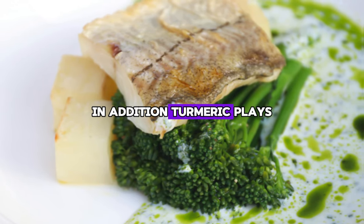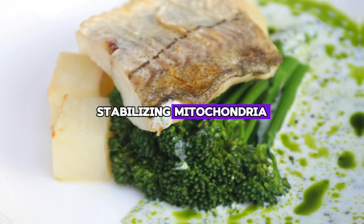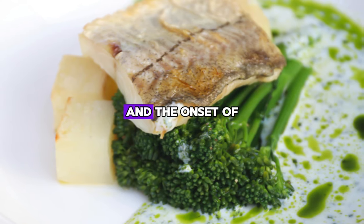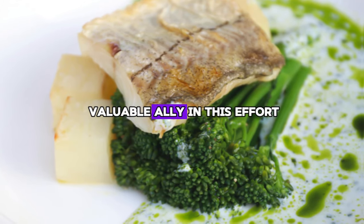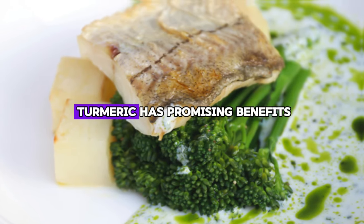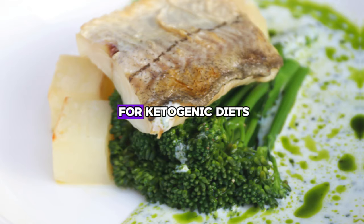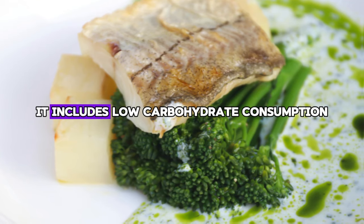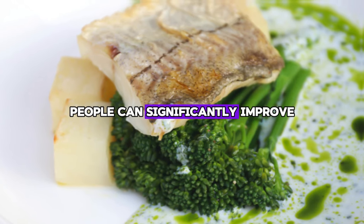In addition, turmeric plays a crucial role in improving and restoring liver functions, stabilizing mitochondria, and thus providing anti-cancer effects. The link between damaged mitochondria and the onset of cancer underscores the importance of maintaining mitochondrial health, and turmeric is a valuable ally in this effort. The liver's ability to metabolize fat is another area where turmeric has promising benefits, especially in reducing liver fat. This is especially important for ketogenic diets and intermittent fasting. By integrating turmeric into a lifestyle that includes low carbohydrate consumption and strategic fasting periods, people can significantly improve liver health.